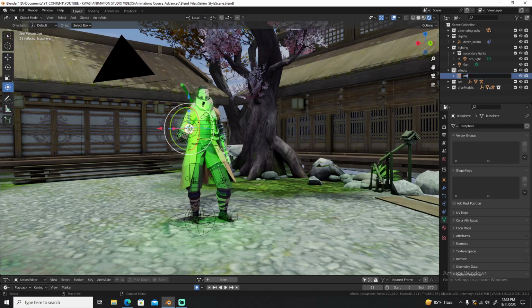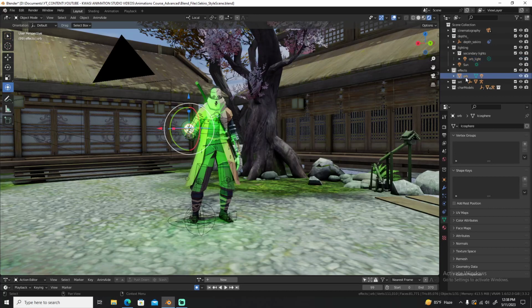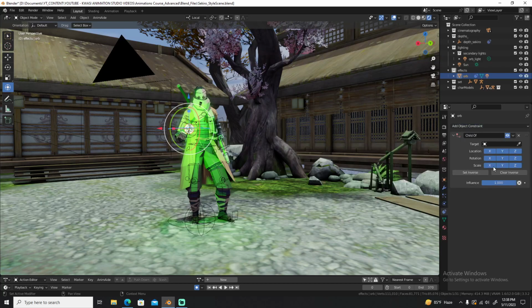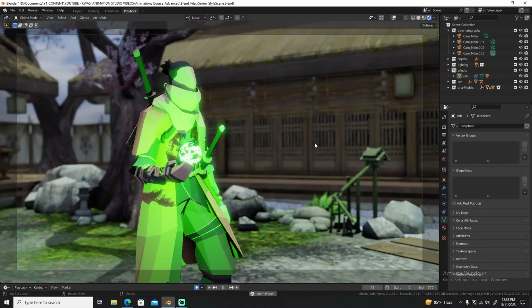So I'm going to call this the orb. And then I'll grab the light, hold shift, and then parent it. So now the light's parented to that orb. And then I'll take the orb and I'll give it a child of constraint because I don't want it to move. I don't want to put it in the collection with that because that's not going to make it do anything. So now we just boom and go hand. This will be the FK right inverse and then playback, and there we go.